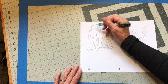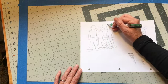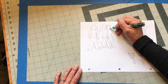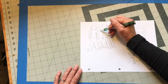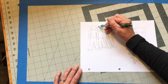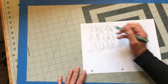All right, so then I have to think about this. My younger son has lots of hair. It's really long, and it's very, very curly. And he always wears a hoodie, so I'm gonna put a little hood back there. I have kind of long hair. And I'm not coloring them in yet. I'm not drawing lots of features or anything like that.